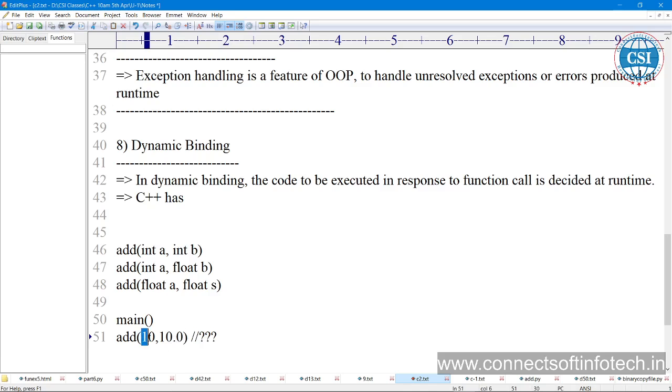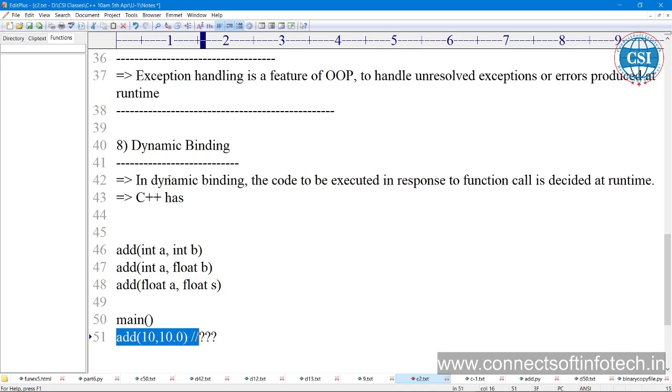The first value is an integer, the second value is a float, because we are writing 10.0 here, which is considered a float. So what is the function name? See here, all the function names are the same, but the parameters are different. Then where does this call go?